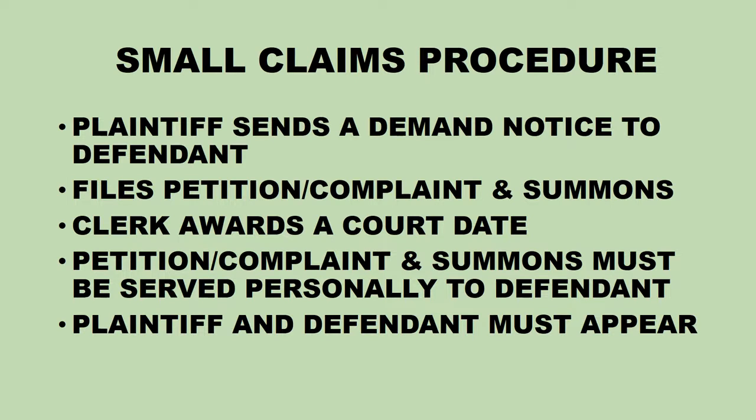So let's talk about the small claims procedure. The plaintiff, the landlord, sends a demand notice to the defendant asking them to pay the amount we're alleging. We give them 30 days. They do not respond back. We file at the courthouse the petition, or it could be called complaint in your state, and summons. The clerk awards a court date. We're going to take the petition or complaint and summons to the process server or sheriff to be personally served to the defendant. The plaintiff and defendant must appear at the court date.